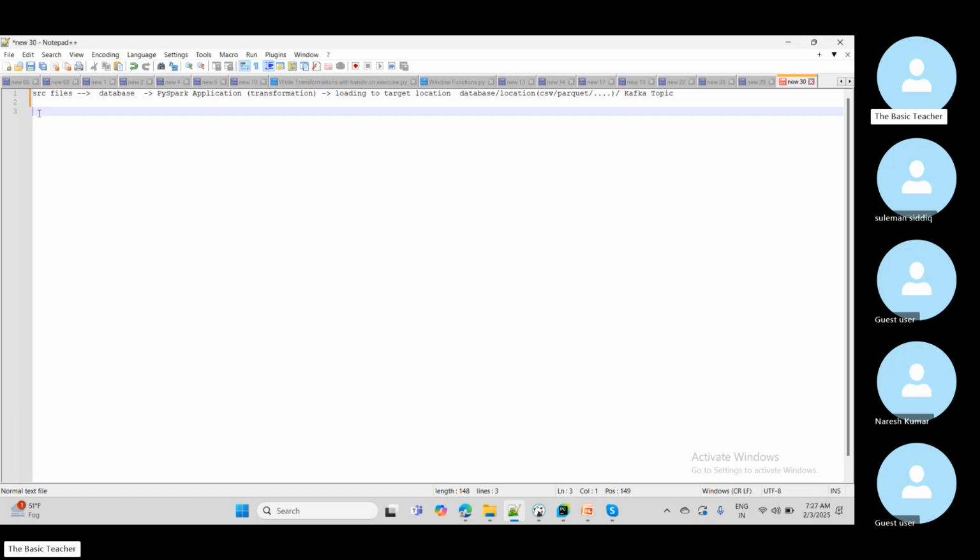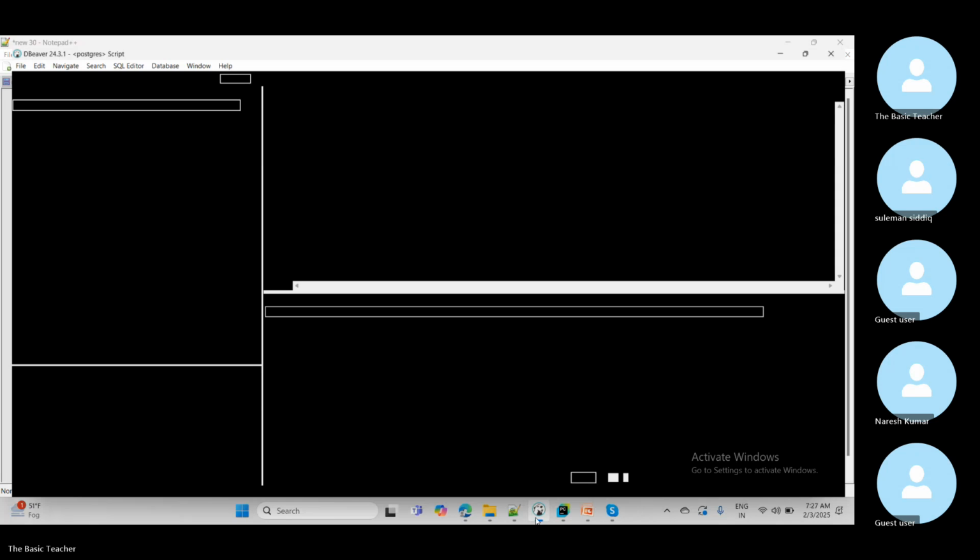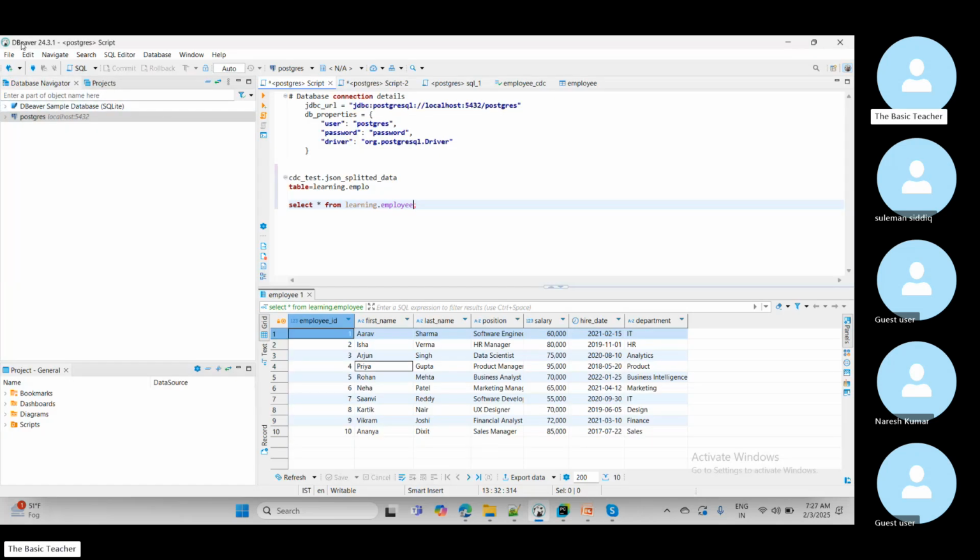And to do this, I believe that everyone has a database setup in their system. You have or not? As of now, if you go to my system, what I have done is I have downloaded this DBeaver. You can go with any of the databases also, but I did it for my own purposes because here we have options.